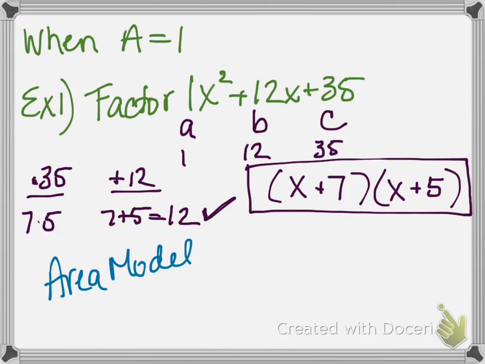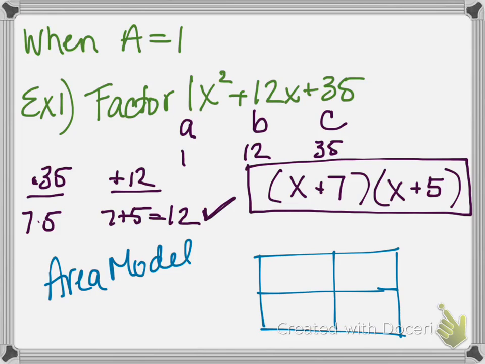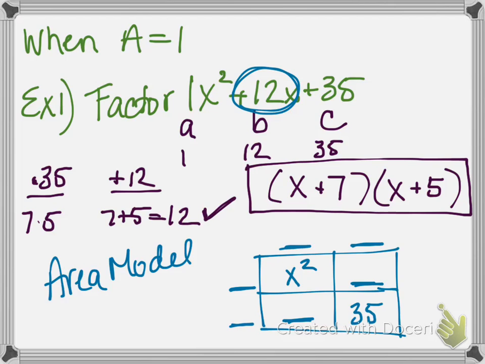So your area model, even though there's 3 terms, this came from one of our square boxes because we had 2 sets of parentheses and we had the like terms that were combined, like we had in the previous prerequisite skills the other day. So this one here, we would have our x squared term here and our 35 would go here. And what we're trying to figure out is what are the 2 terms that we would add together to get that middle term, that 12x term. So if I use my area model, I still kind of need to do what multiplies to 35 and adds to 12, but this is more of a guess and check.